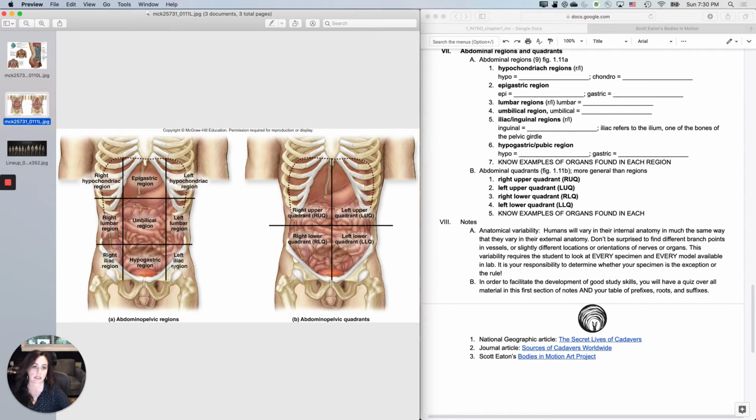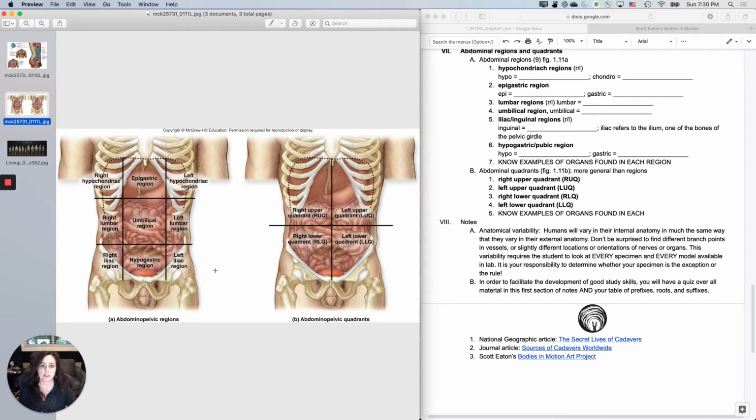So the hypogastric region. What you are going to need to do is look in your textbook and find example organs that are found in each and choose a good one. Like, what is almost filling up the entire right hypochondriac region? Well, it's the liver, right? The epigastric region has the liver and the stomach in it. The left hypochondriac region, you may or may not know, the spleen's over there. So find some examples of things that are found in each of those regions. And since I'm not telling you specific ones, that means it will probably be a written question and not a multiple choice question, because I don't know which one you're going to memorize, but choose a safe one.